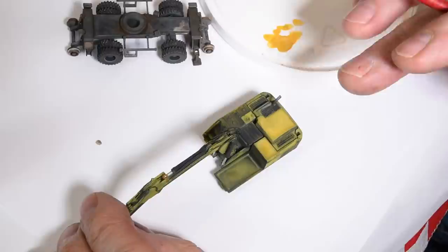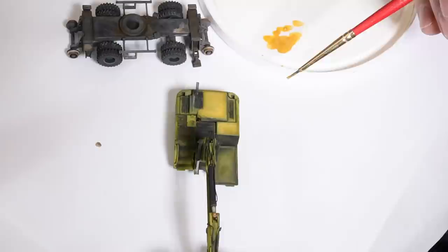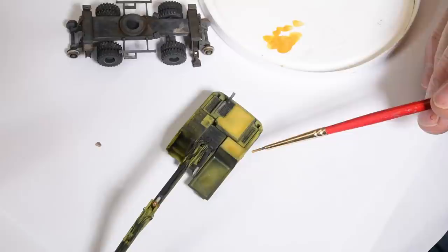That's the way it is with acrylics like this, and that's why it works really nice for small scale like this, because of the effect that it actually leaves on the model. And you'll see some of this original yellow works too, as it looks like a kind of a fade. Okay, a little bit of a fade.